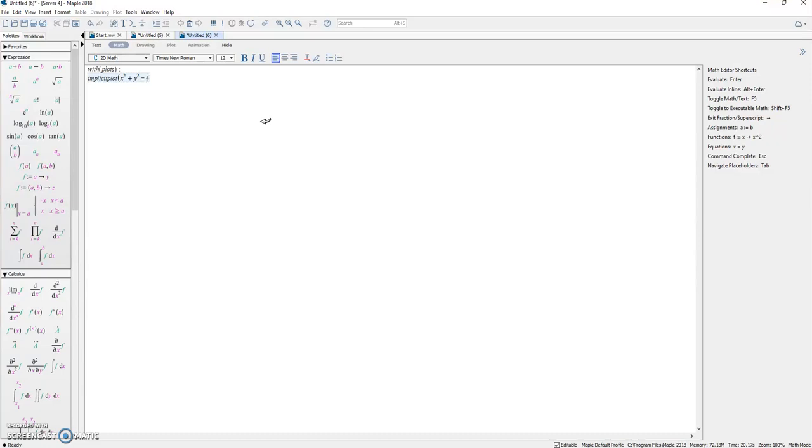Now, in the implicitplot command, we are required to set the x and y axis. To do this, put a comma after your function. Set the x-axis by typing x equals, and then specify the range you want your x-axis to have with the high and low end values separated by 2 periods. For example, we could take the x-axis here to go from -3 to +3. And likewise, add a comma after the x values and do the same thing for y. We likewise here will set the y-axis to go from -3 to +3.